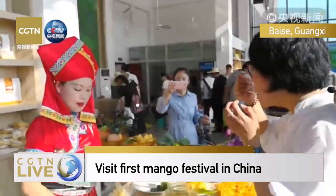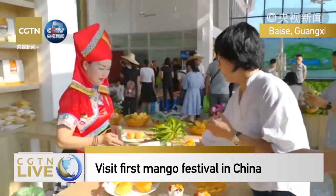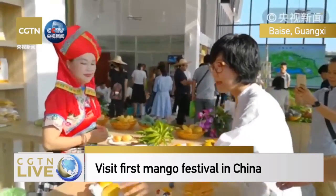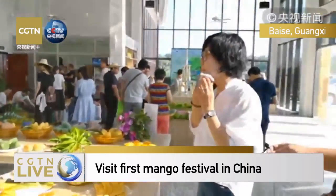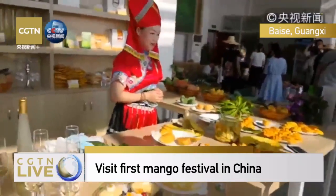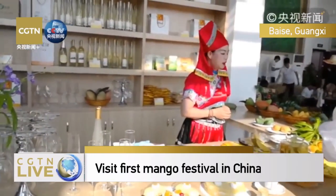We cut it open in two halves, and then we use a spoon, and we would simply eat it with the spoon. Let me taste this one. Well, this is the Tainan mango. It's very sweet and contains a lot of water. Great.